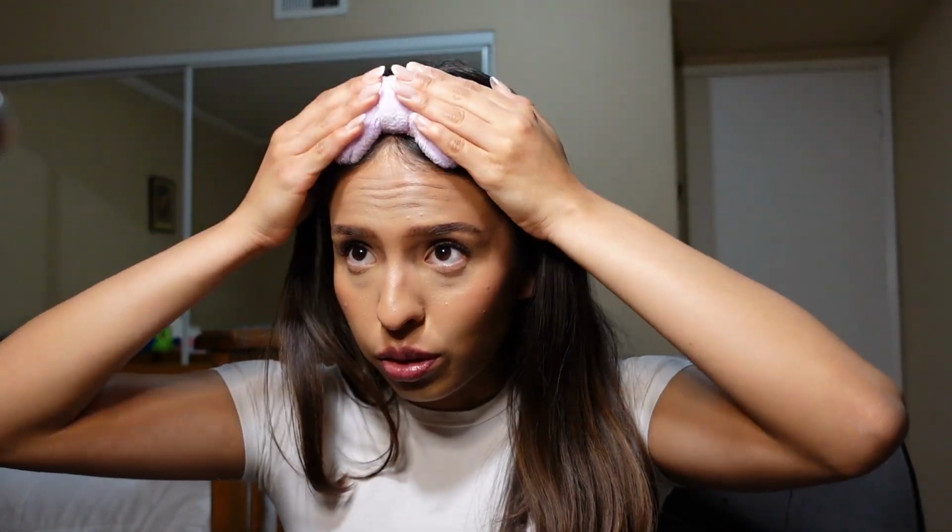Let me get my regular lip combo now. It's gonna be my finished look. I think I definitely fumbled the bag with putting the CC cream on because the CC cream is a little bit lighter than me. I really don't want to take this off because I know that once I take it off it's gonna be all creased and I don't want to deal with it right now.